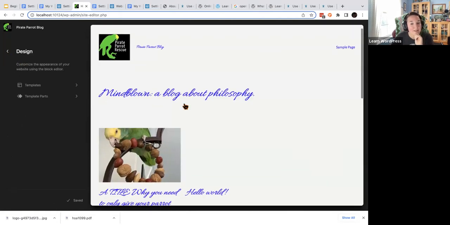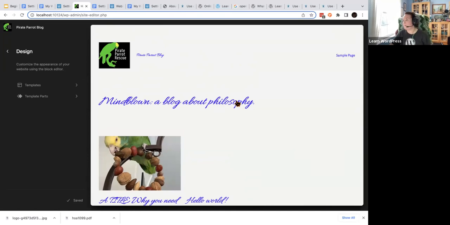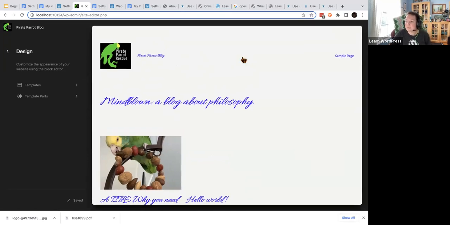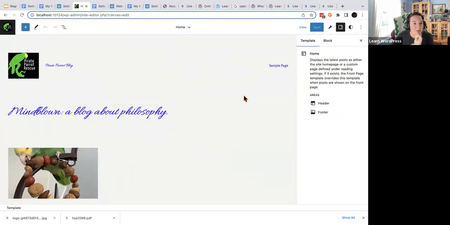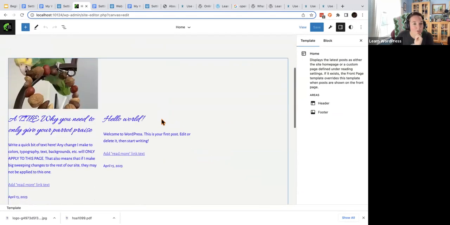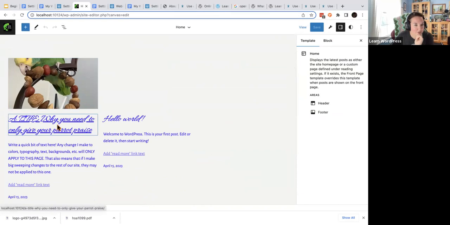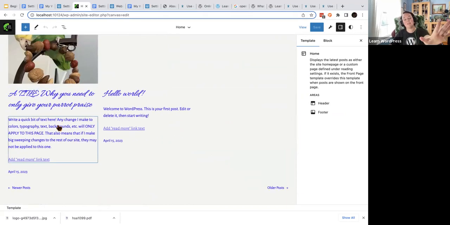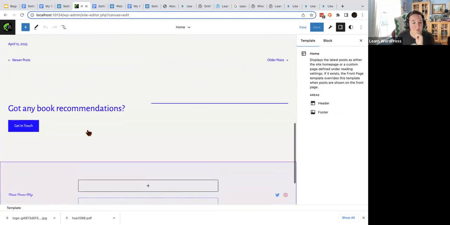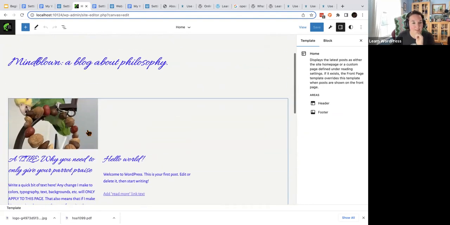All right, but what I want you to notice now, it looks like people are hitting time and that is totally fine. But let's keep going. What I want you to notice here is that the title that I wrote here appears, the featured image that I wrote here appears. It's literally pulling through the content from the back of this to the front of this now. So that's something to be aware of.